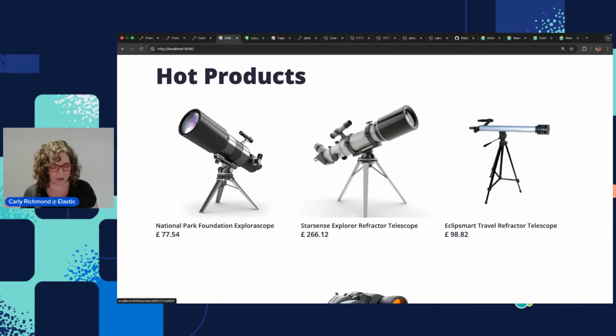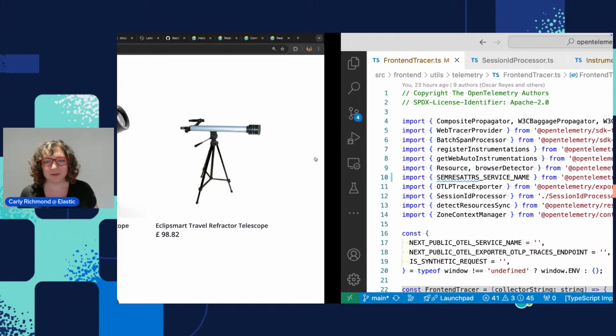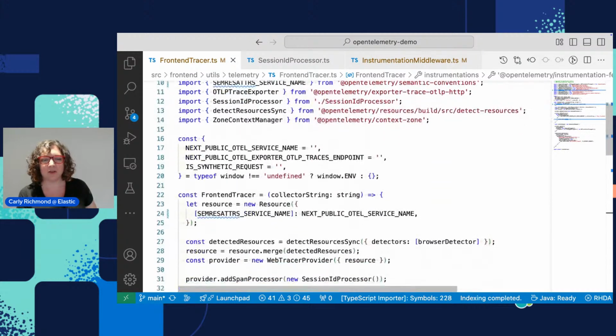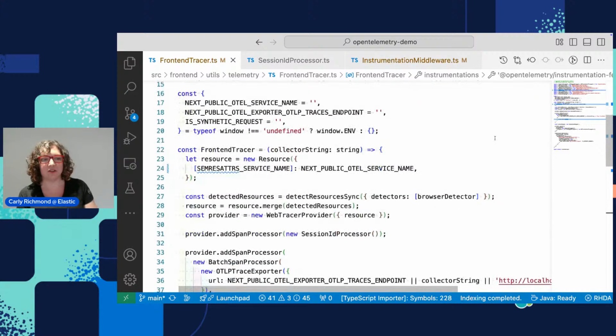So when it comes to doing tracing for front end specifically on the web, what we're going to be using is the web tracing SDK. As you can see, the load's on here. So what I'm going to do is create a new resource, as you can see from these lines here. It's obviously set to an environment variable, but what you need to know is frontend-web is going to be the resource I'm going to create.